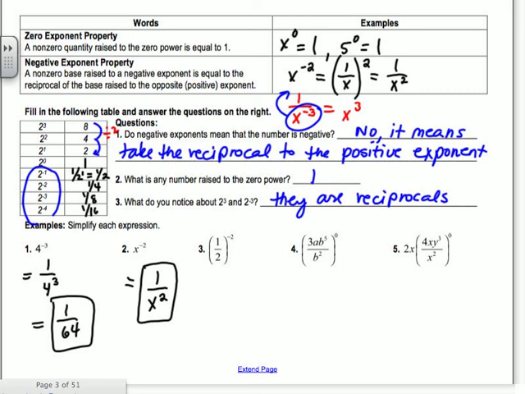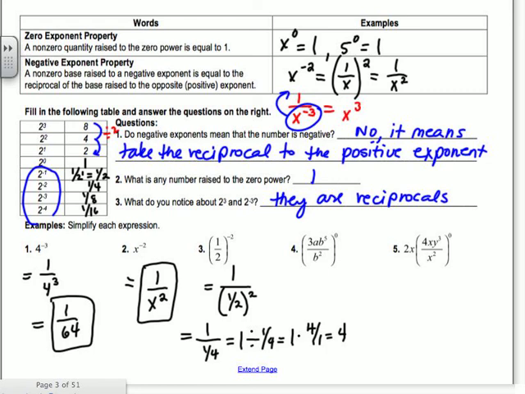Okay, this one's a little tricky, so I have 1/2 to the negative 2. So you can do this a couple different ways. You can think of this as 1 over 1/2 to the positive 2, right? Because a negative exponent means 1 over, which would be 1 over 1/4, which is 1 divided by 1/4. So 1 times 4 over 1, so you get 4. Okay, that's a lot of steps though.